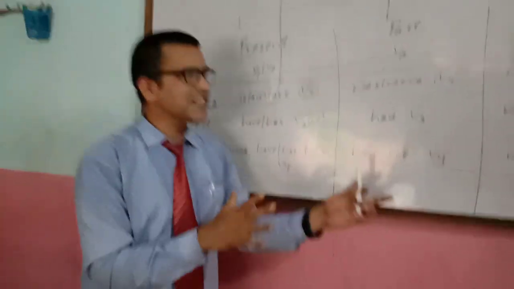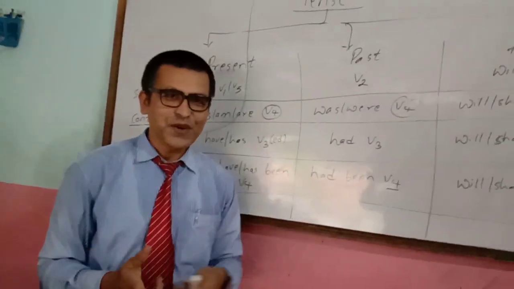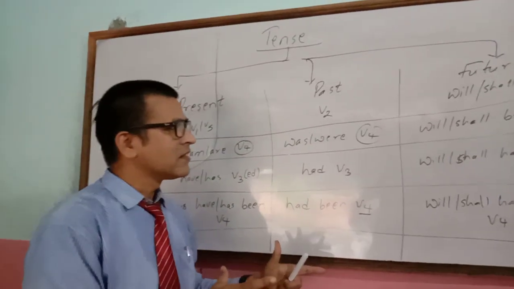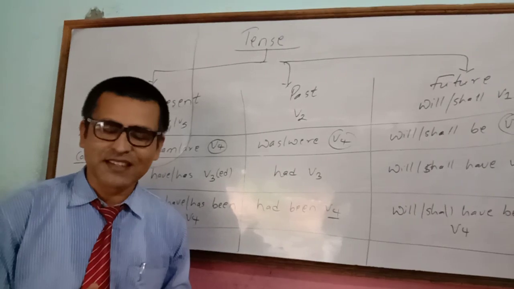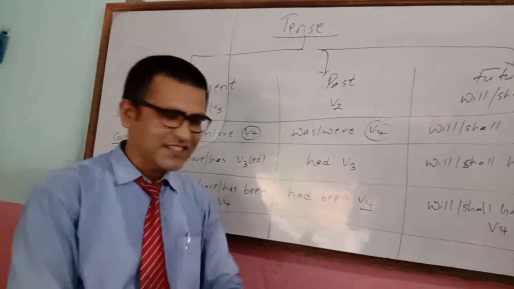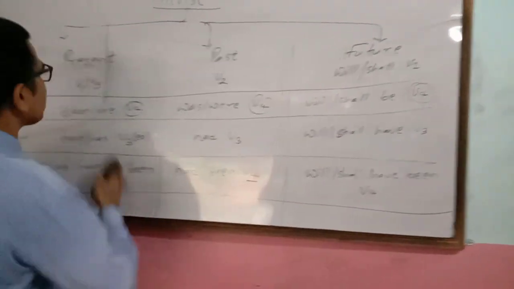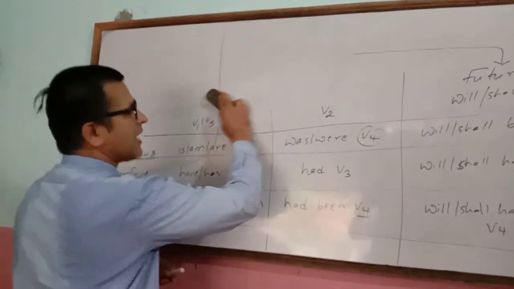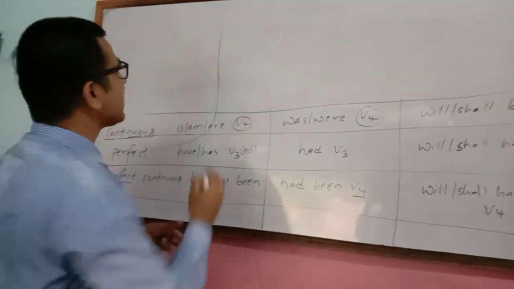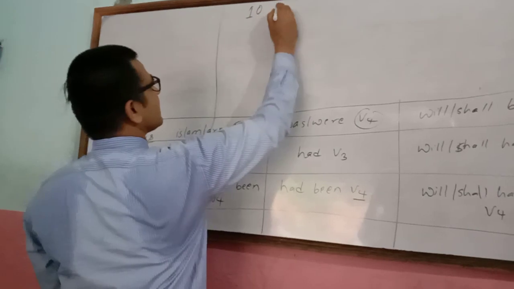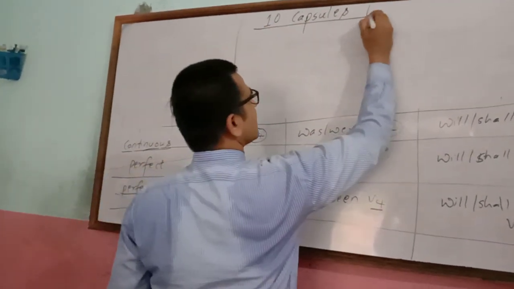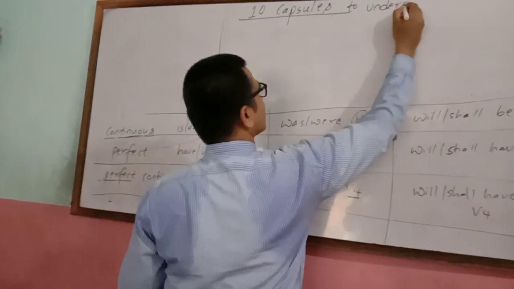Now, only understanding the structure is not enough. We need to understand the right use of these tenses. At what places, what tense is appropriate, or how can we change the verbs into the correct tense? This is the question for us. Now, let us learn this technique, and I have made a very simple technique for this using 10 capsules. It's very interesting for us. 10 capsules to understand tense.